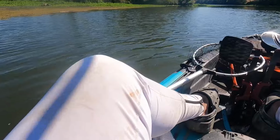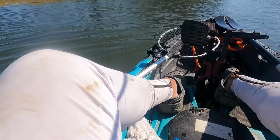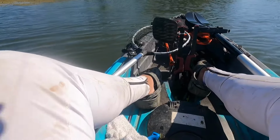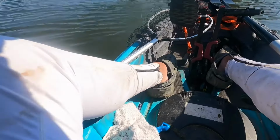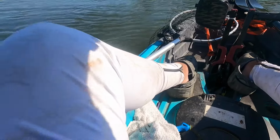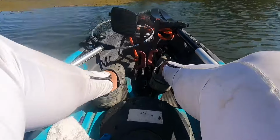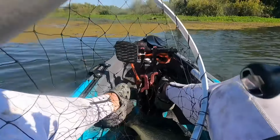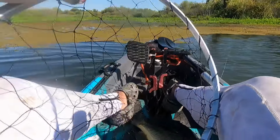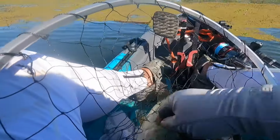Yeah! Oh my god, this is a big one! My last keeper of the day! And it's a big one! On the drop shot! Yeah! Last cast, guys! And it happens to be the biggest one of the day!